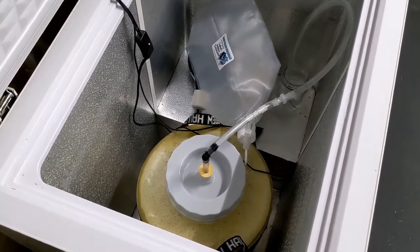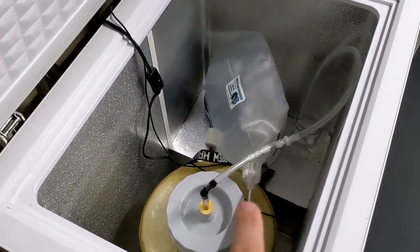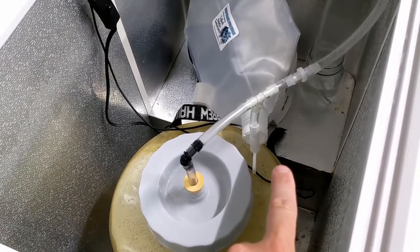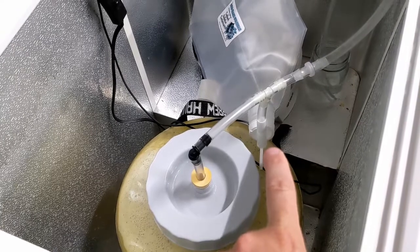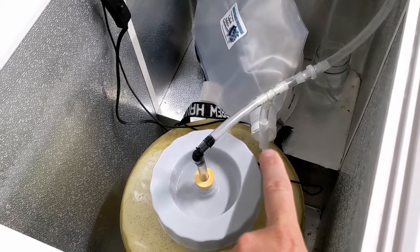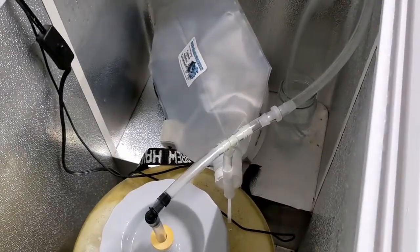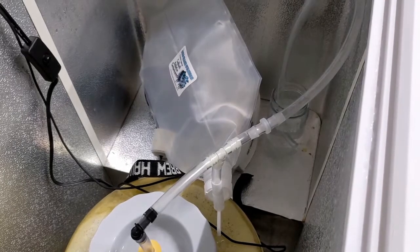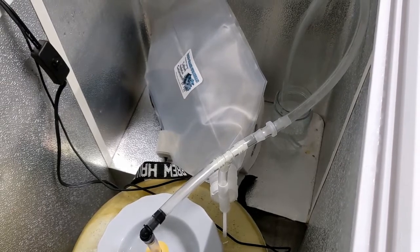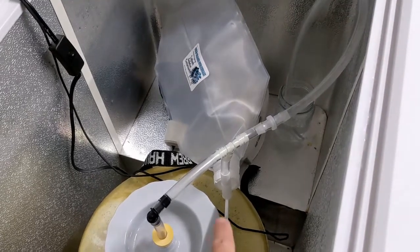I've got this thing all set up. You can see it's coming out of the bung and attaching over here. I have the valve for the bag closed — closed is actually straight out, not all the way over to the other side, because there is a little hole on that side for a pressure release, and the other side opens it to allow the bag to fill up. So at first we keep this closed, let the pressure build up, and let it start showing signs of fermentation through the airlock over there, purging all the air that was in the hose out. We'll let that go for a few minutes and then turn this bag valve to open.